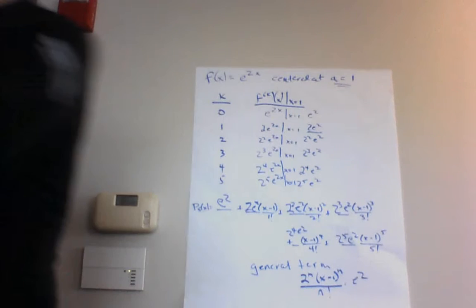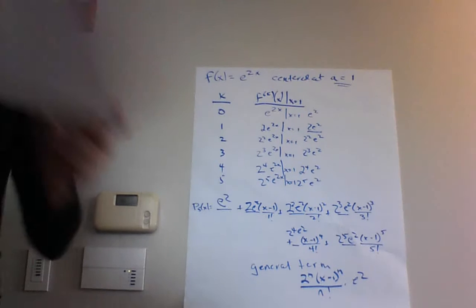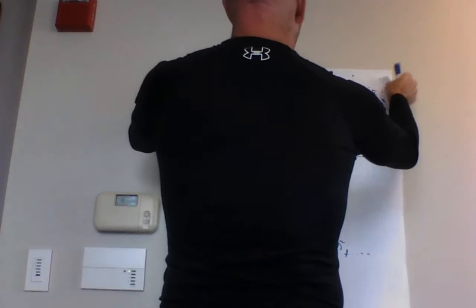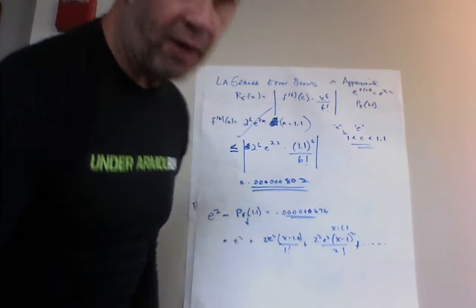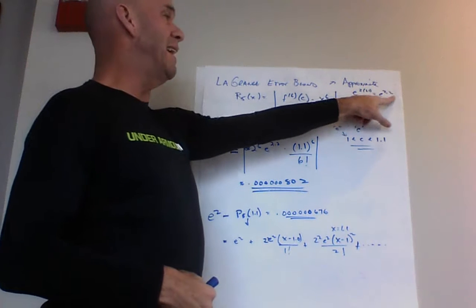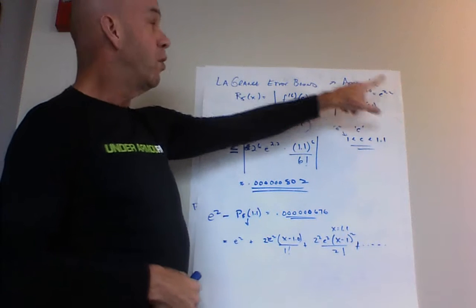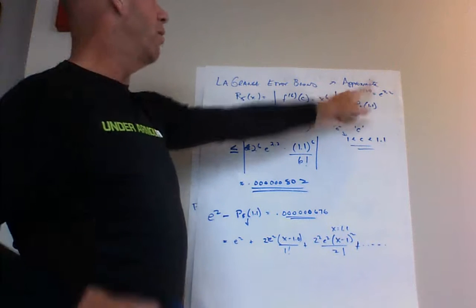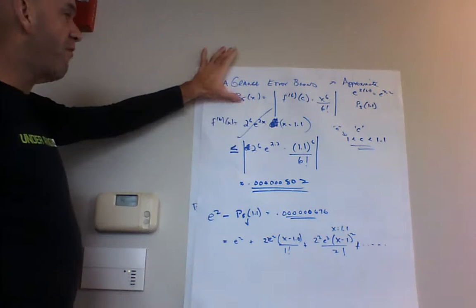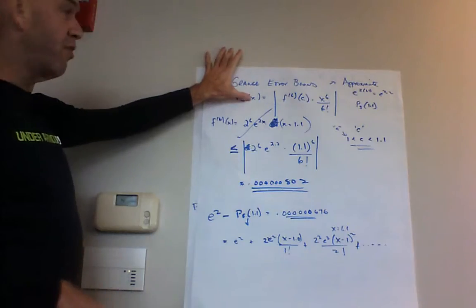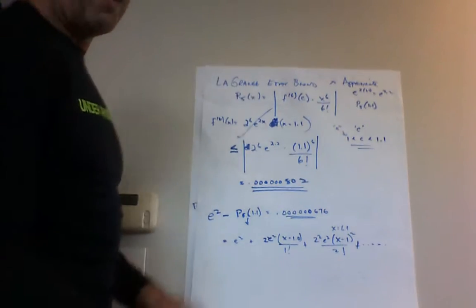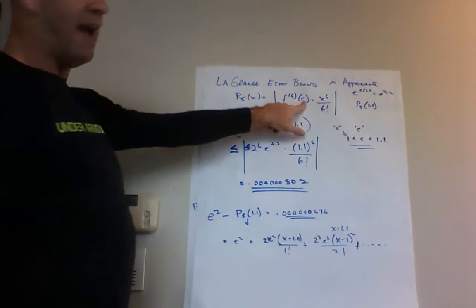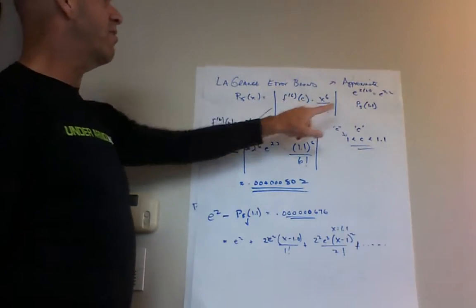Now, we move on to your favorite and mine, Lagrange. So assume, I got to tell you something in the problem that allows you to calculate the error bound. But I'm going to say we're going to try to approximate e to the 2.2. Remember, with e to the 2x, x is going to be 1.1, right? All right. So the R5 of x, since I'm stopping at the 5th term, is equal to the 6th derivative at c times x to the 6th over 6 factorial.